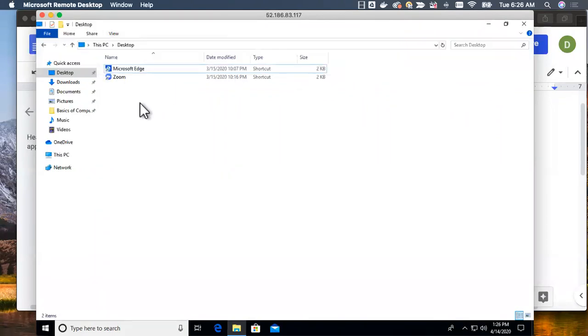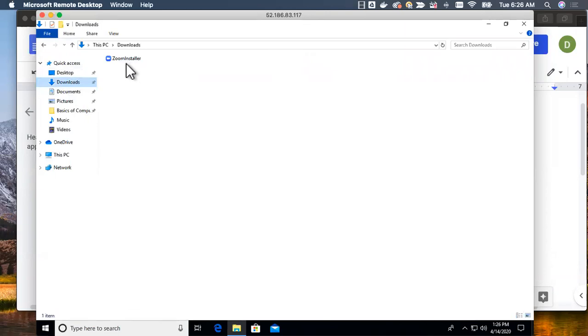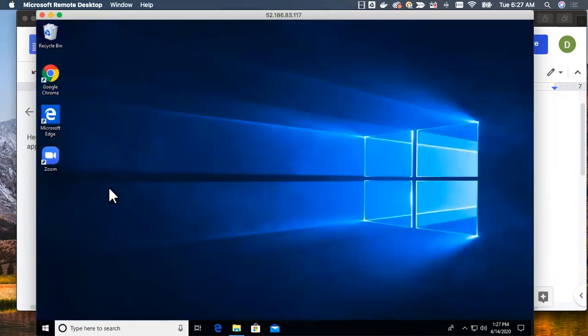Don't worry too much about it. But you should be able to see the rest of the stuff. Even if you go to downloads, all the files which are downloaded, you should be able to see here. If you want to access some of the folders real quick, you can create that folder as a shortcut on the desktop, and you should be able to take it further.